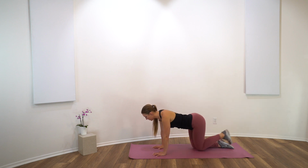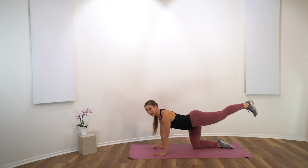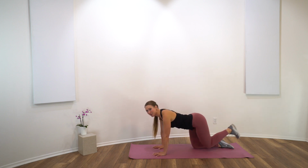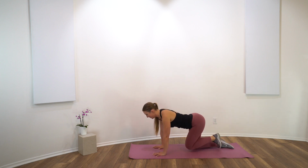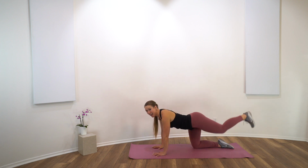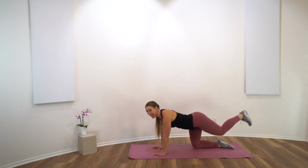So, most common mistake I see here is people do not keep their core tight. So remember how your abs felt in dead bug. Can you make your abs feel strong and hard and maybe even shaking here as you reach one leg back? That will help you to stabilize your spine and better isolate your glute muscles as you kick back. Makes it more efficient, more effective, and it works those abs at the same time.